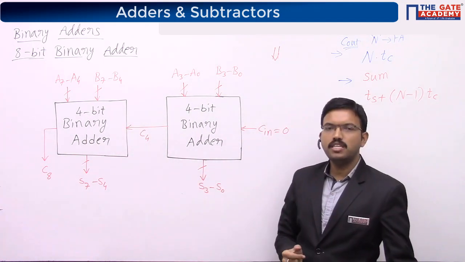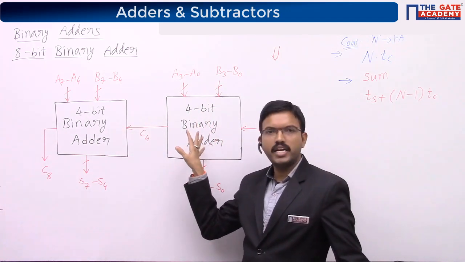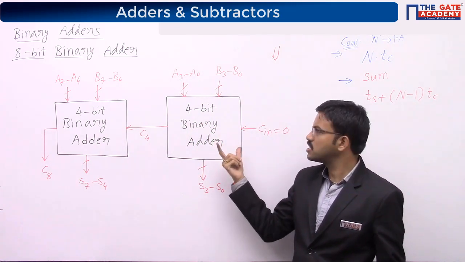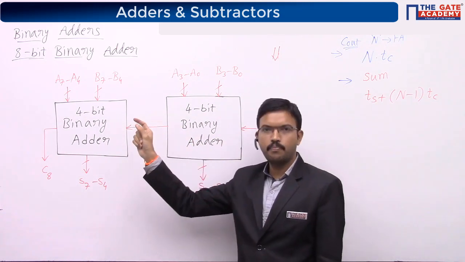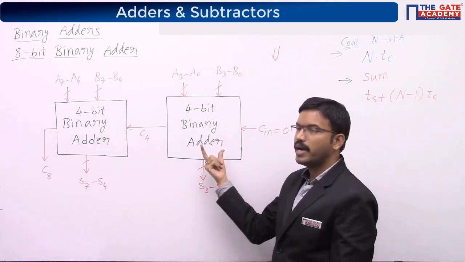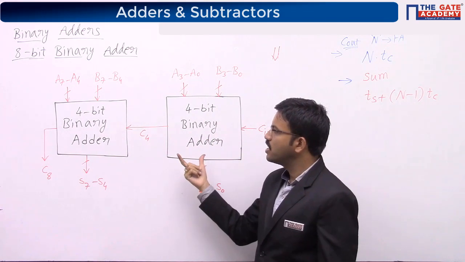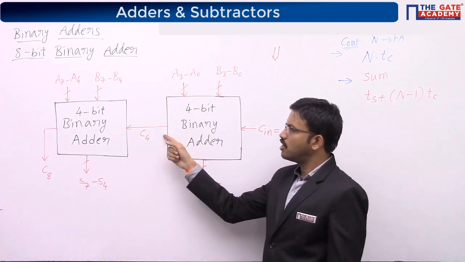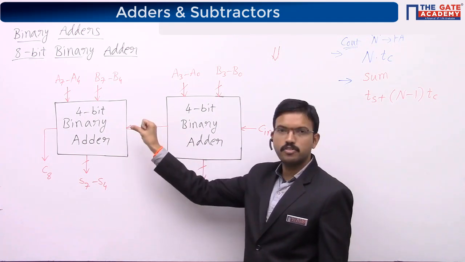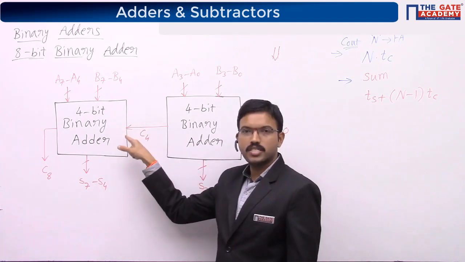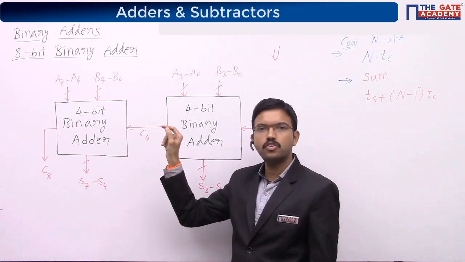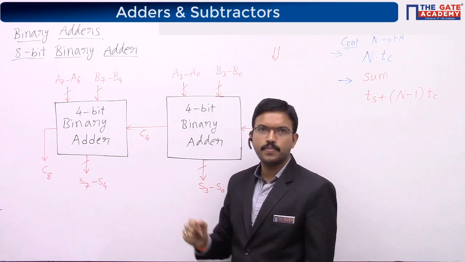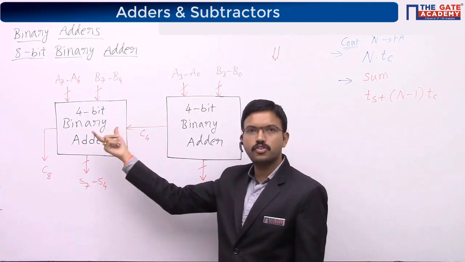Previously, if you remember, for implementing a 4-bit binary adder, we require only 3 full adders and 1 half adder. But for uniformity, I have considered 4 full adders, and the reason is this. In general, we will be having 4-bit binary adders like one IC package. Whenever we want to implement higher order binary adders, the carry output of this one we will give as carry input for this. If you are using a first stage half adder, there you will be having only 2 inputs. You don't have another input for giving this carry, right? So that's why I have used 4 full adders.